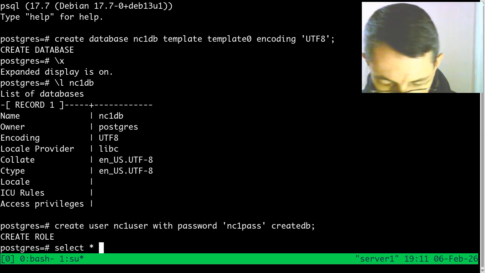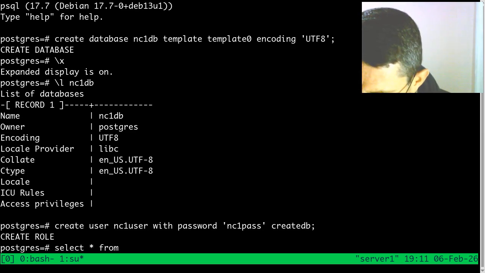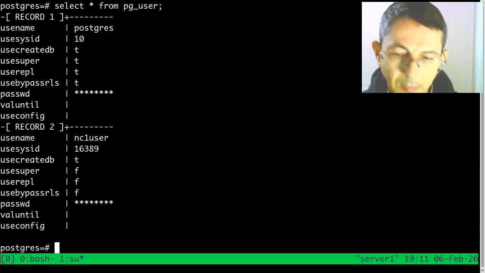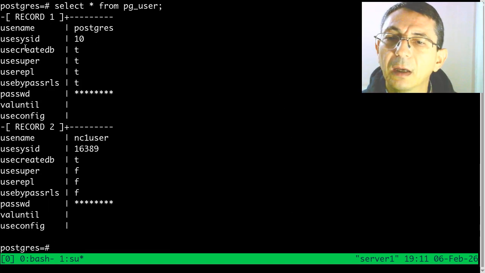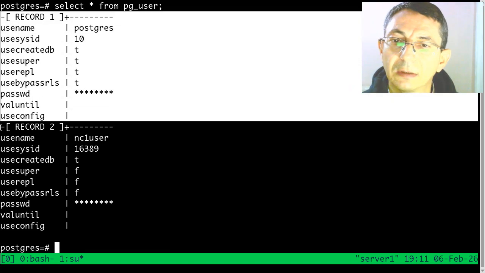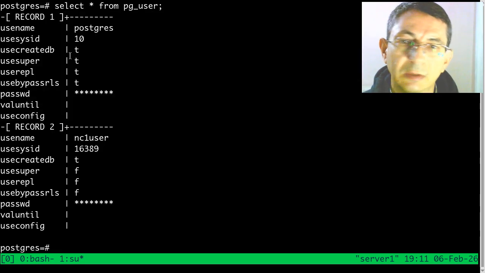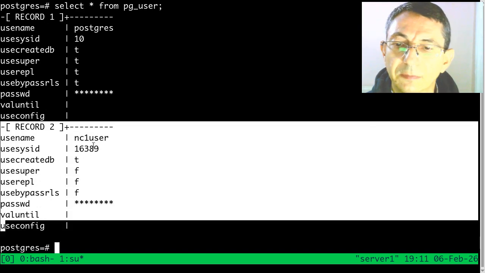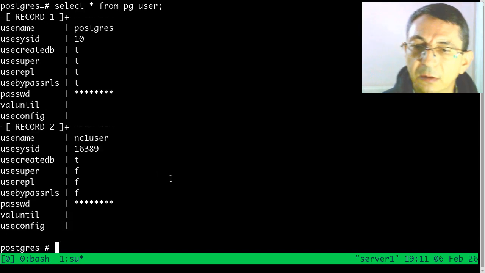Select star from pg_user, and I see that there are two records in this database. In the database pg_user, this is the default user, which is also a super user in the database, and this is the user that I just created, nc1user.